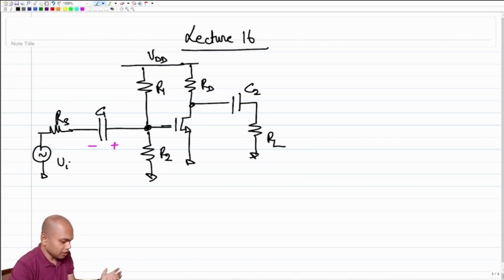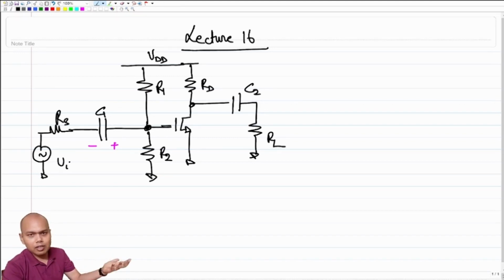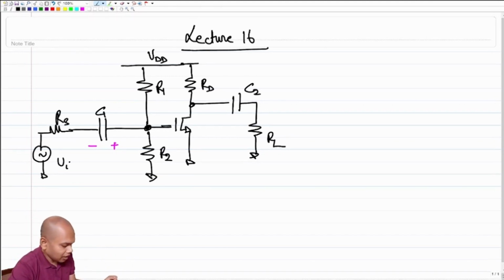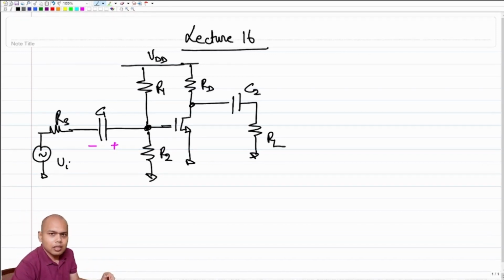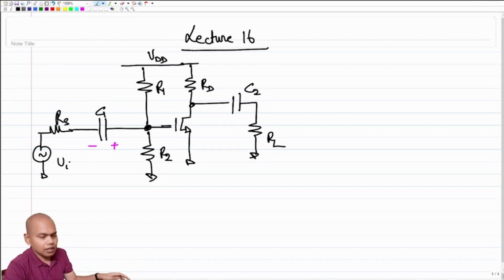So now in this lecture, at least at the beginning, I would like to evaluate the constraint on C2, because like C1 I cannot assume C2 to be infinitely large, right? So what is one way of going about it? The most obvious way is to write the entire transfer function and then see what is the constraint on C2 such that the drop across C2 is negligible. Under AC circumstances, when the signal is swinging, this entire contraption should behave as if the capacitors were not there in the network in the first place, right?